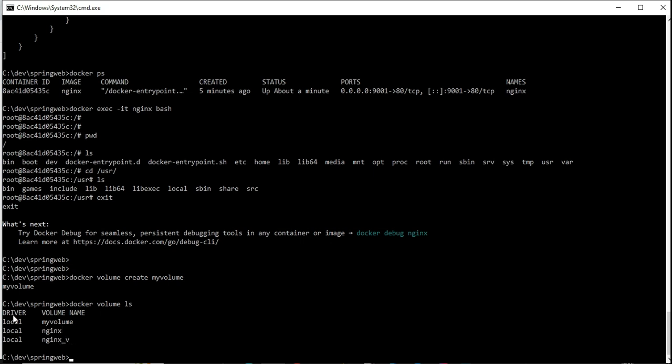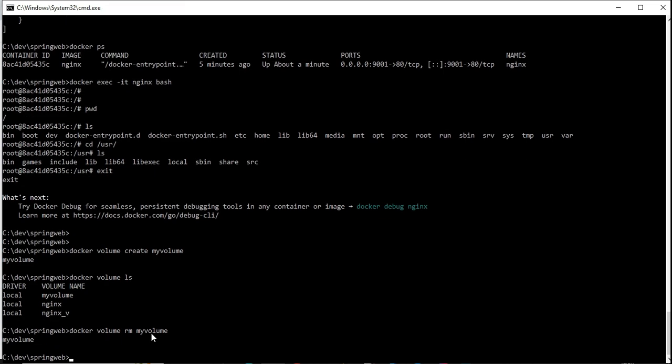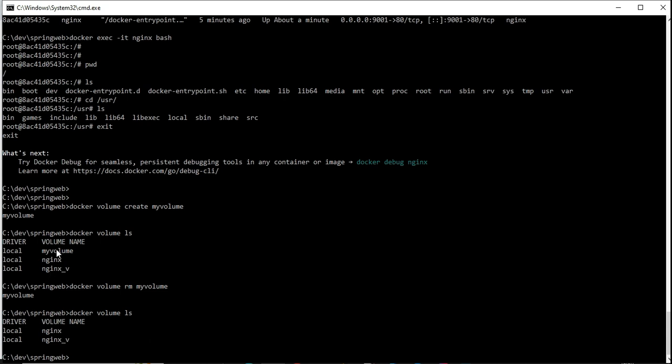Right now I created this volume, and there are other volumes also present here. You can check them out. We can also remove volumes: docker volume rm and then mention the volume. It is going to remove the volume which I created earlier. So we can check, and now you can see that my volume is deleted from the system.